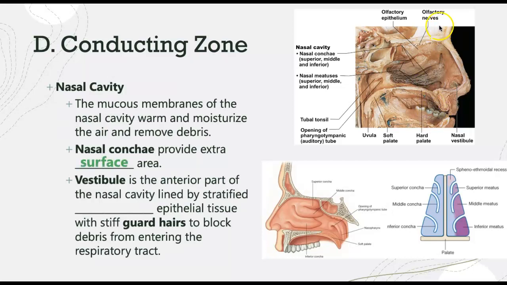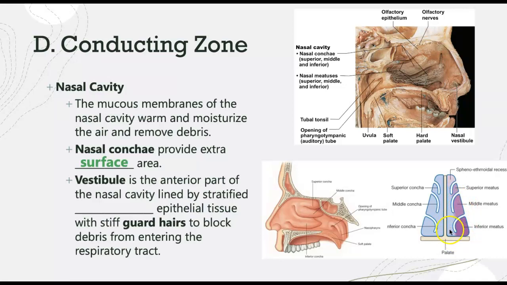So if I were to slice the nose like this, actually a little further back, more like this, then we would see this view here. And so we could see the concha are the parts that are creating these grooves in here, and are made up of bone, actually different types of bone, and we'll get into that a bit more later. And then we are also going to create spaces under there known as the meatus. Remember, the word meatus means canal.